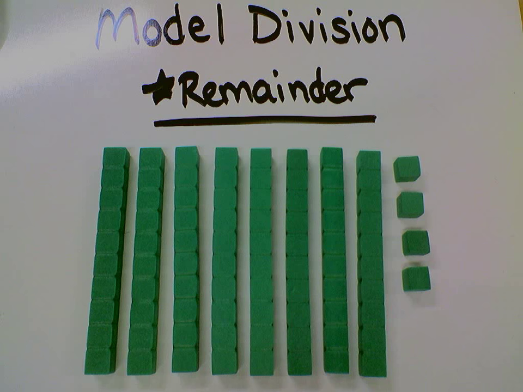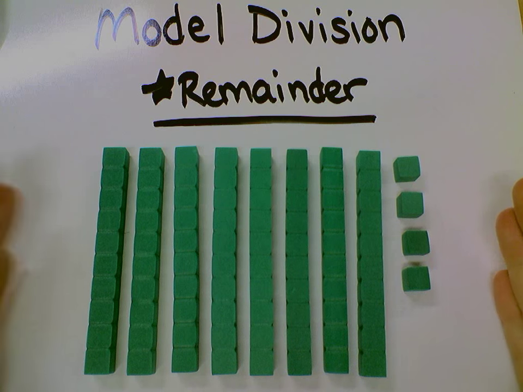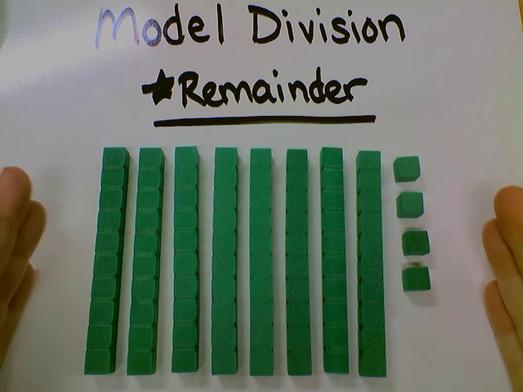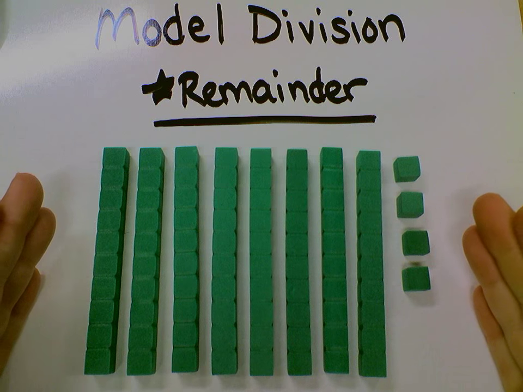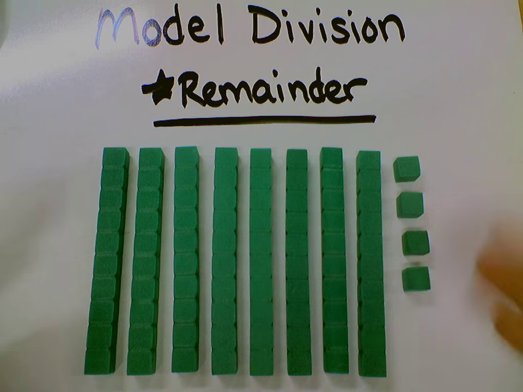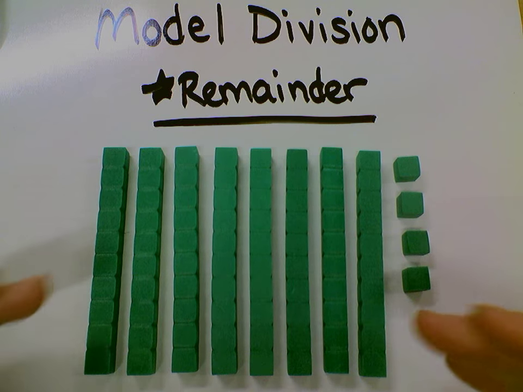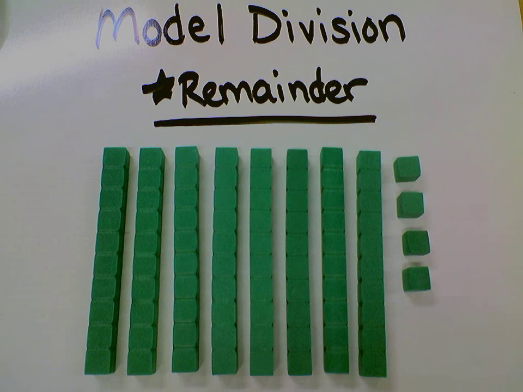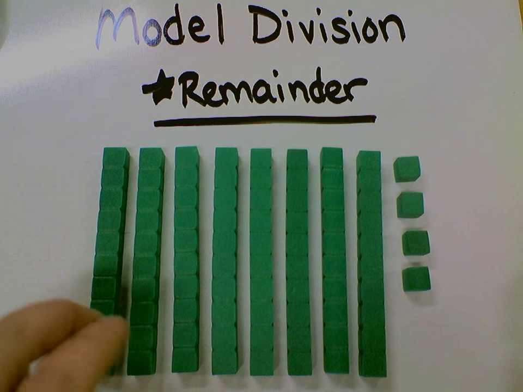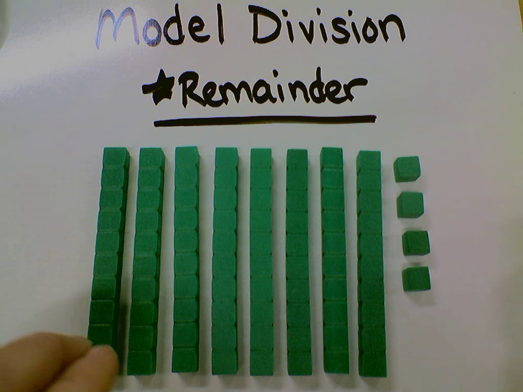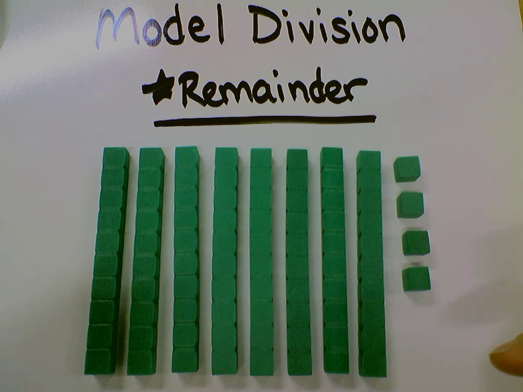Okay. So after you've drawn it in your notebook, so I push pause while you draw and then push play so that way you can do what I am going to be doing to model division with these base 10 blocks. Once you have this drawn in your notebook, now you're ready to begin with the modeling that I am getting ready to do. I'm going to divide 84 into 4 equal groups. Okay, 4 equal groups.